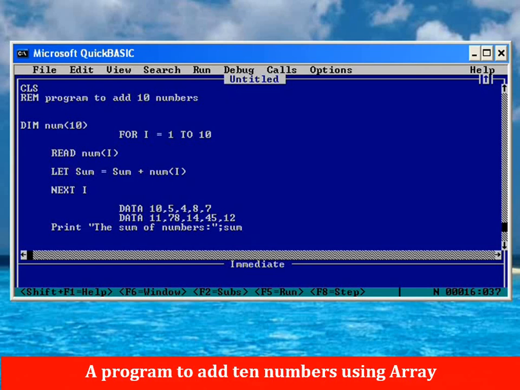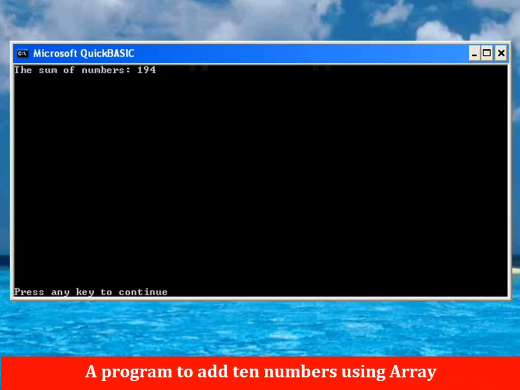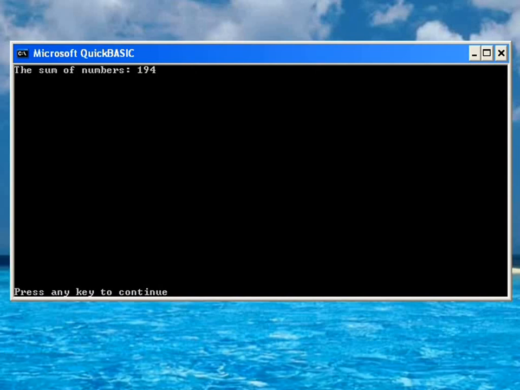Each time when the loop is repeated, each time the value is added, and that will be stored in sum variable, and that is executed here. Press F5. See, 194 is the sum total of 10 numbers from the given data. Press any key to continue.